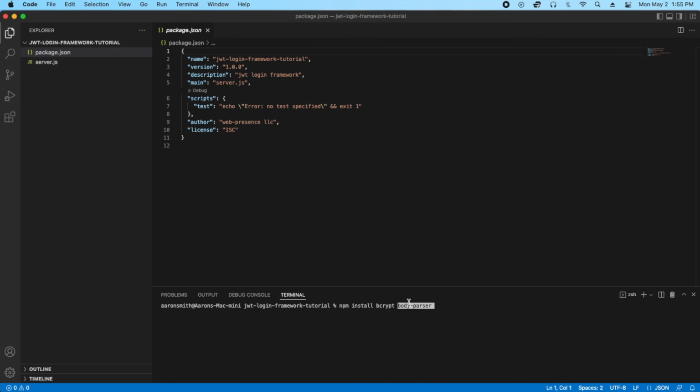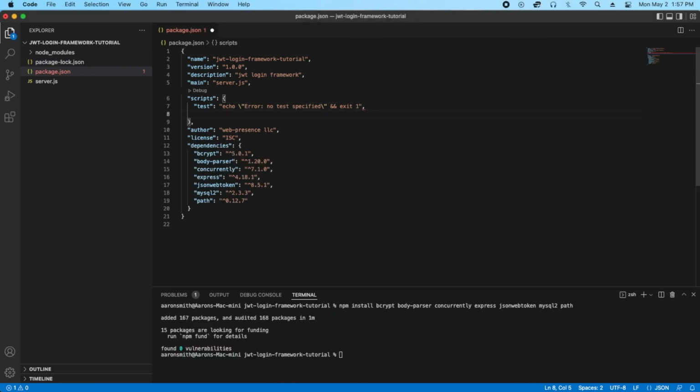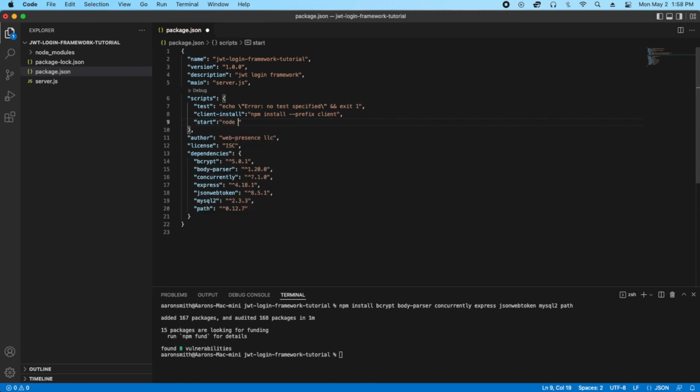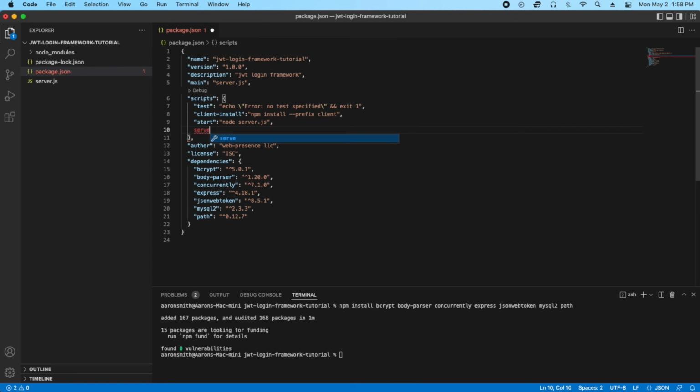And these are the applications, plugins, or whatever you want to call them, that I'm going to go ahead and install into our back end. Concurrently is going to help run two servers at once. Express obviously is just going to help in our connection with our APIs. JSON Web Token will be passing back and forth to make sure that we have security. And I'm going to go ahead and write a few more things that are going to coincide with the way concurrently works, and also the ability we're going to have to put this into Heroku.